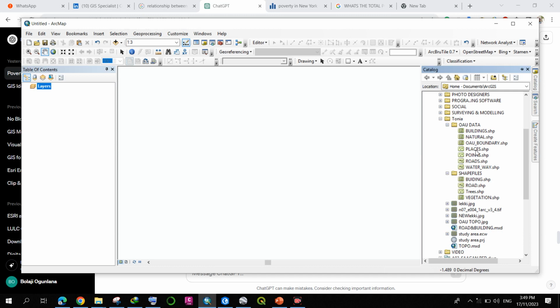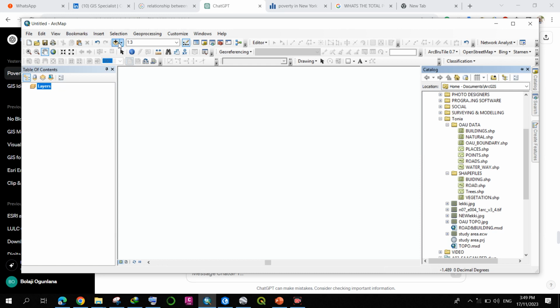I have OAU data. So like I told you the other time, there are many ways you can bring in your spatial data. Are you with me? There are many ways you can bring it in. So, like I said the other time, either you right click on your layer, you add your data, then you navigate to the folder, you click on whatever data you're bringing in, then it will add up.